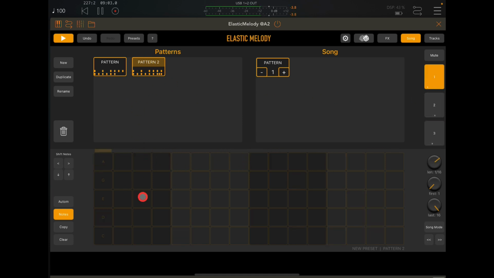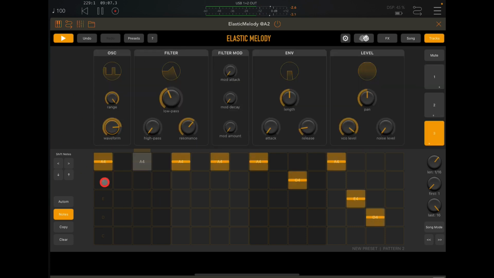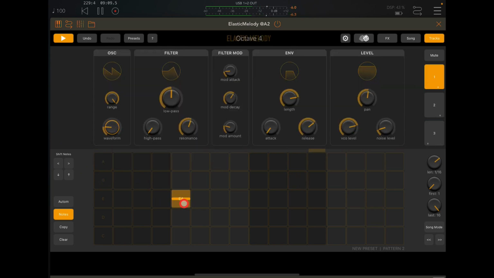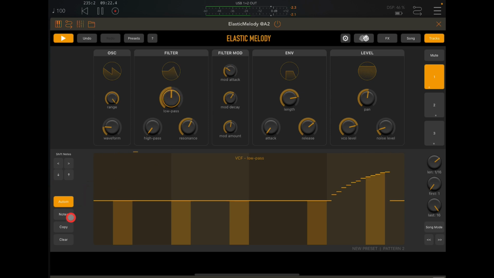Let's put something into this one for pattern 2. Let's go to our track so we can make some changes to our oscillators and stuff. Let's look at our automation and clear it for this.